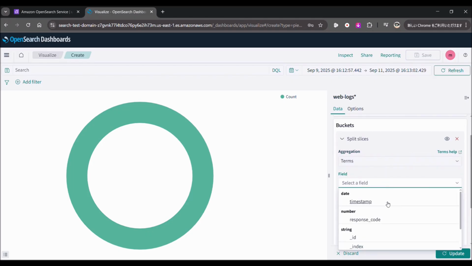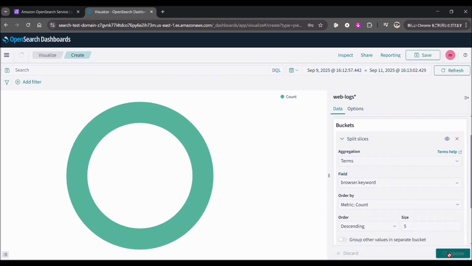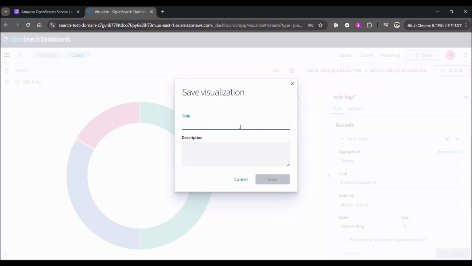Then I'm going to choose the browser.keyword field, and click on Update. As you see, the pie chart is displayed showing the browser share: Chrome, Firefox, and Safari. I'm going to save this visualization with a name like, for example, browser share, and click on Save.